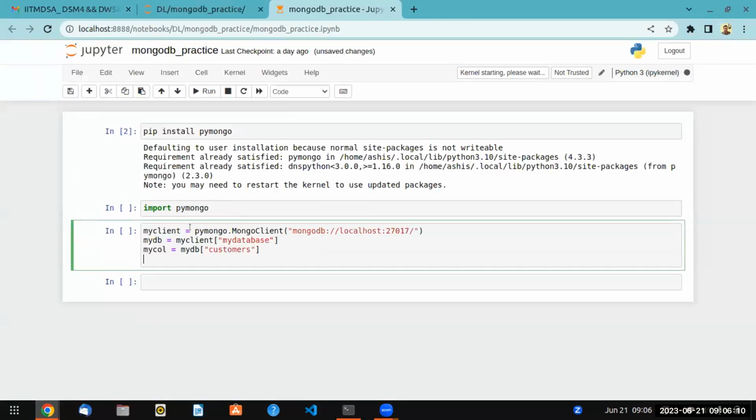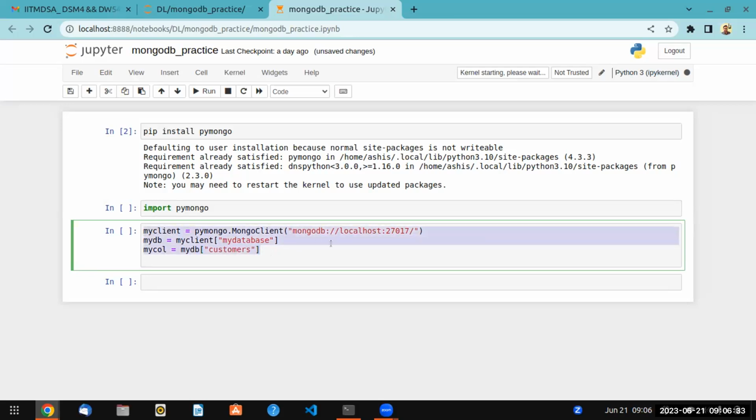And one more thing: if you open a command prompt and verify the databases through Mongo SH, verify how many databases you have. These databases we created in the Jupyter notebook yesterday, my database and my DB customers.